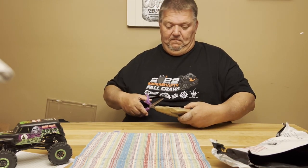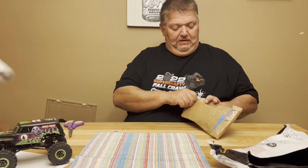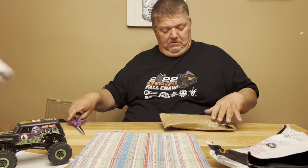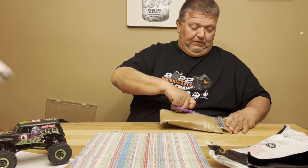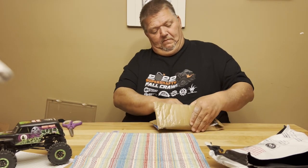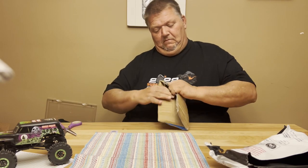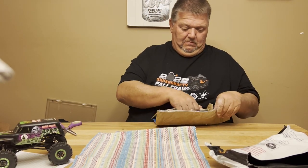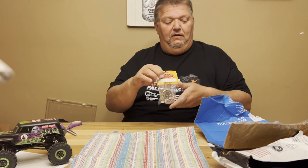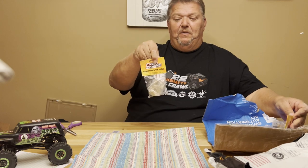Let's take a look. So far, so good. And I think these are like 100 grams. They may be a little heavier than that. Can't remember the exact weight, but they're good ones. Look at that bling. Oh yeah, these are heavy. From Spain to the world.